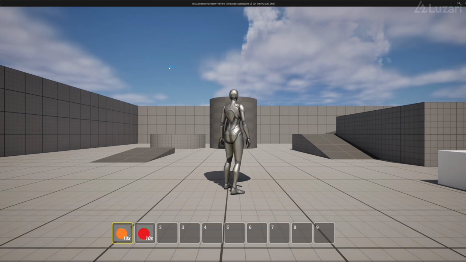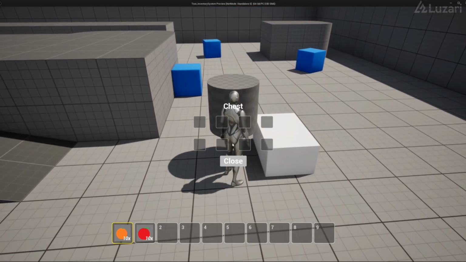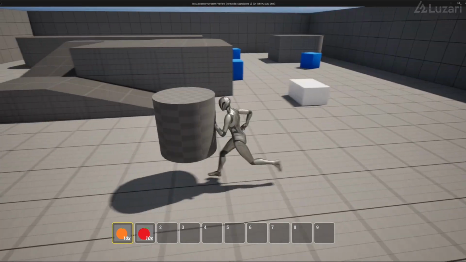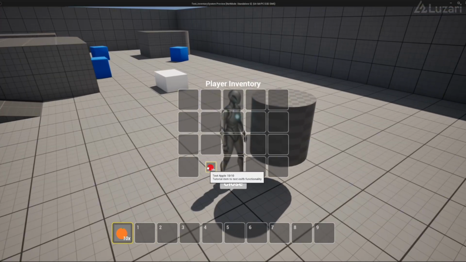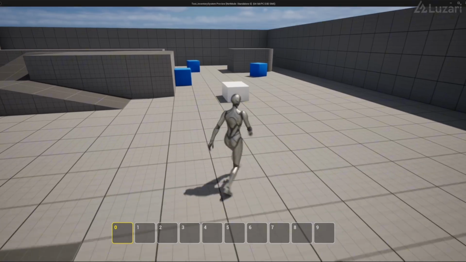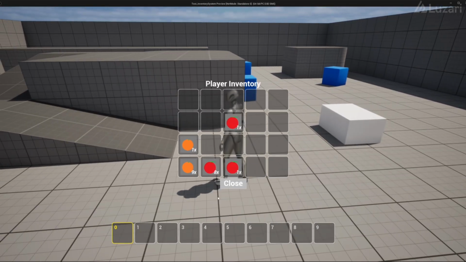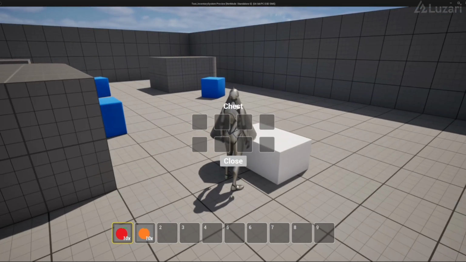Run the game, press I, player's inventory, open the chest, this is the chest inventory. Okay, now it looks good. If I press I, I can drag my items there, it's pretty normal, as per usual. I can do whatever I want, I close it, I open I again, my items are there, and if I open the chest, same thing.